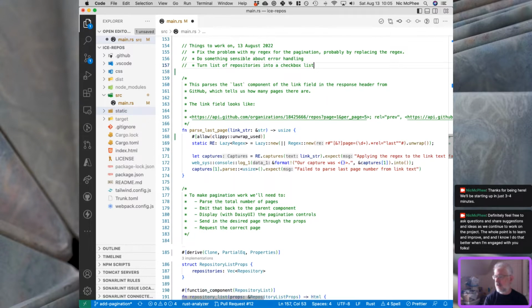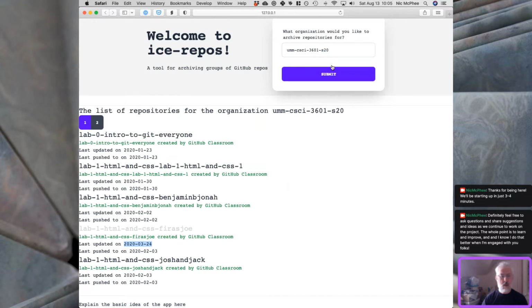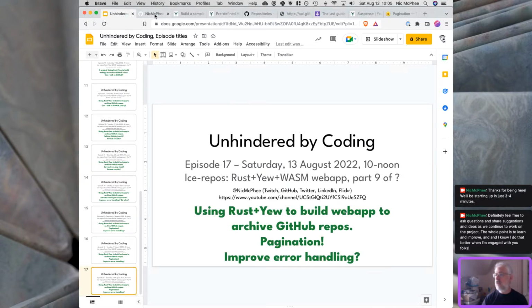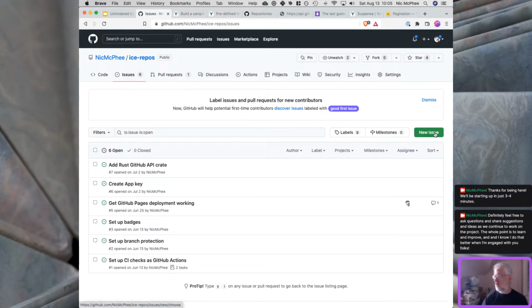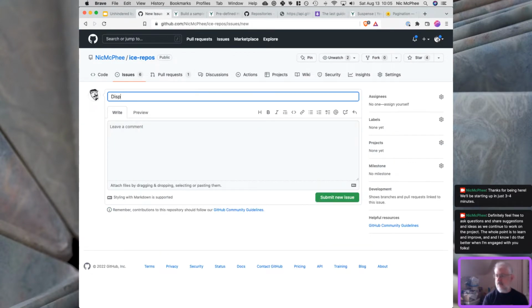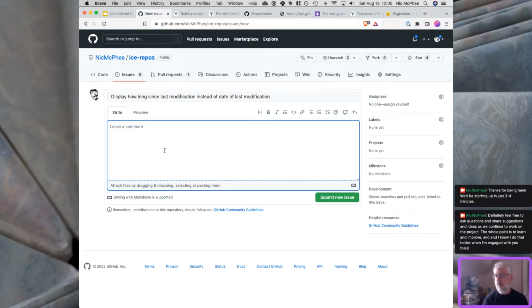Actually, that's a big enough thing. I'm going to make an issue out of that. Issue new. Display how long since last modification instead of date of last modification. What we get from GitHub is the date of last update push.